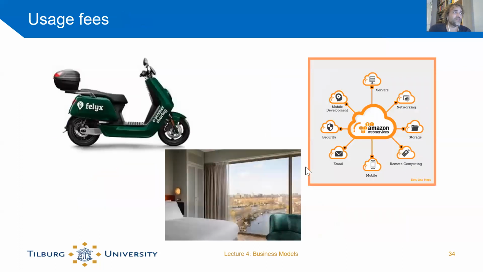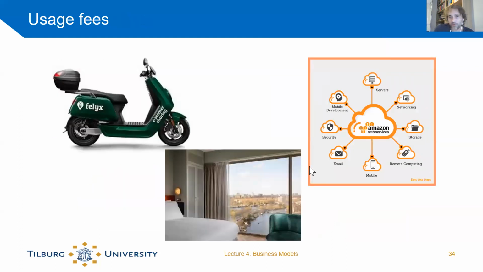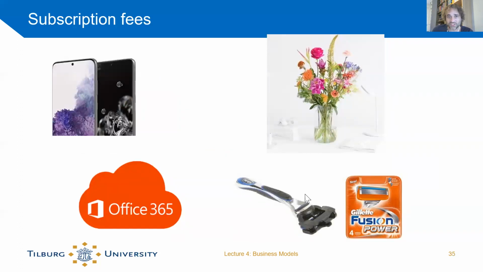Like I said, they're not always mutually exclusive, but usage fees is basically more like continuous. So the more you use something, the more you pay. So with every kilometer you drive with Felix, the more you pay, for example. I think public transport as well. While a subscription like a gym is more a subscription model, because you don't pay per use, but you pay at regular intervals. A gym is more a subscription fee.